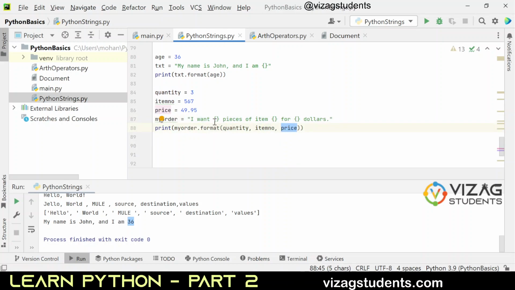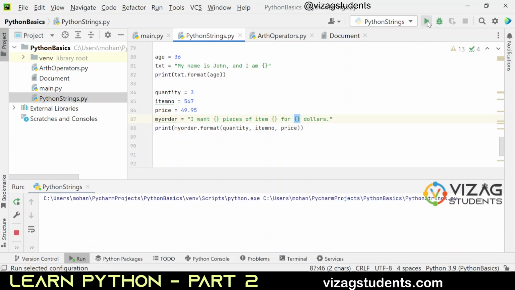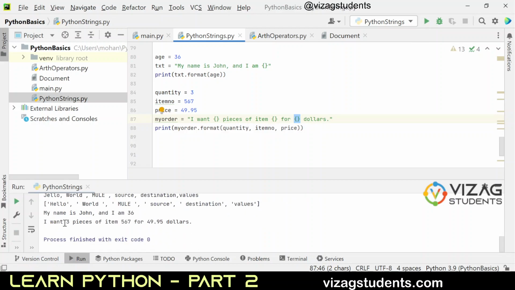When I run this file, the three variables will replace these curly braces. Just run this one. See, I want three pieces of item 567. The item number is replaced here, and the price is $49.95. This is how it will work.